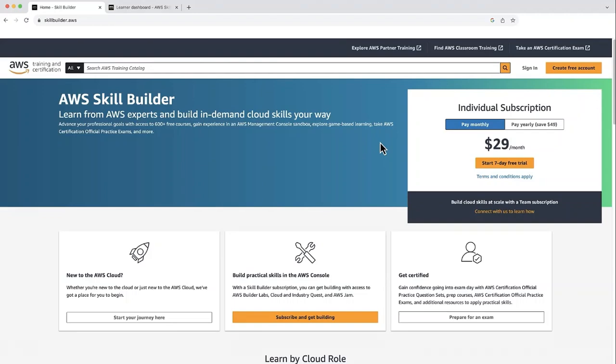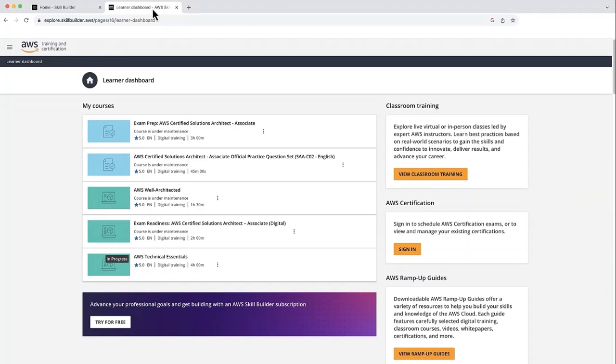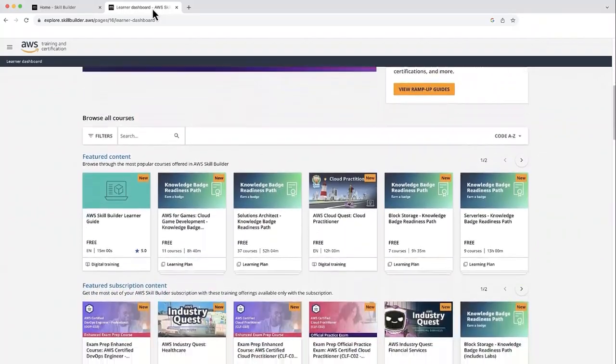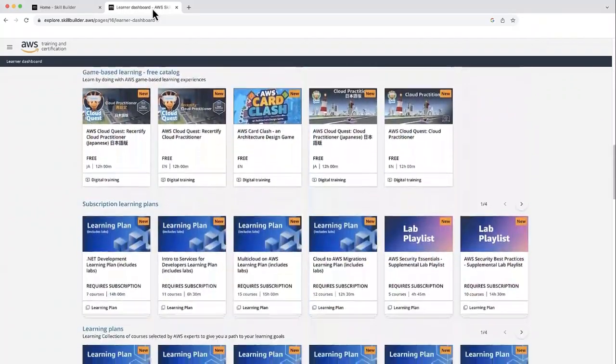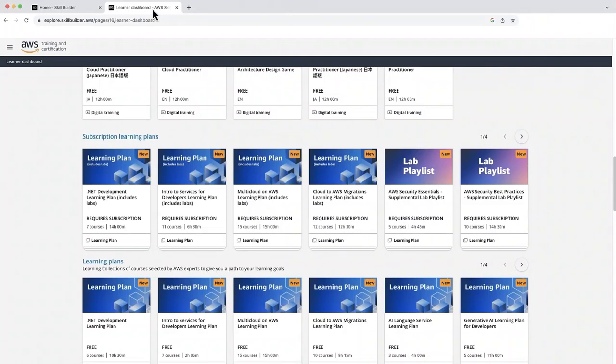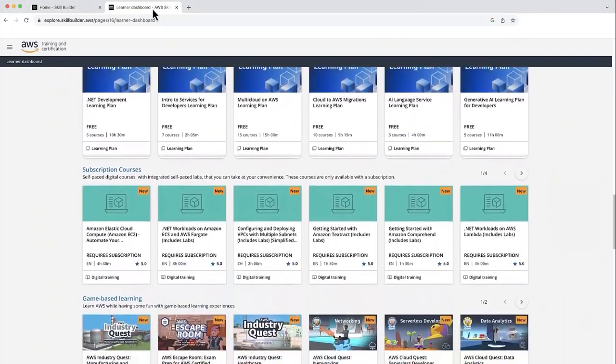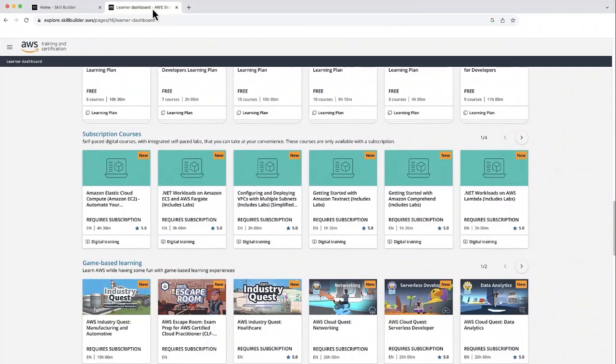Once you create an account and log in, you'll be taken to your learner dashboard. Here's where you can find all of the different online content. If you scroll down, you'll see there are learning plans to help you navigate what you should learn next. Continuing down, there are also online courses available.